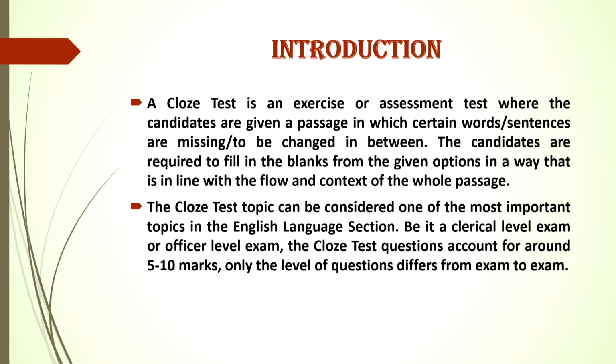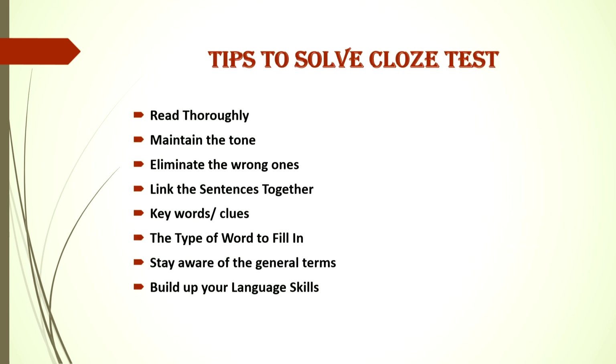Fine. Now, moving on, here are some tips to solve Cloze test. So first one is read thoroughly. So basically, you need to read the entire paragraph to understand the theme, tone, context and meaning of the text. Basically, to get an idea of the passage. Once the theme of the paragraph is clear, it becomes easy to fill in the blanks.